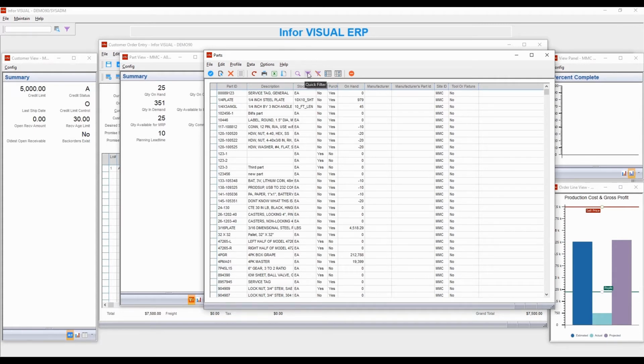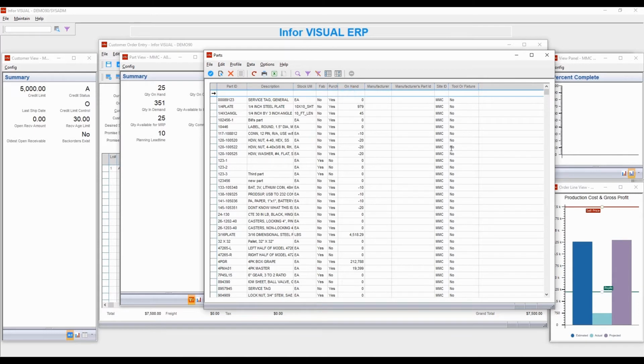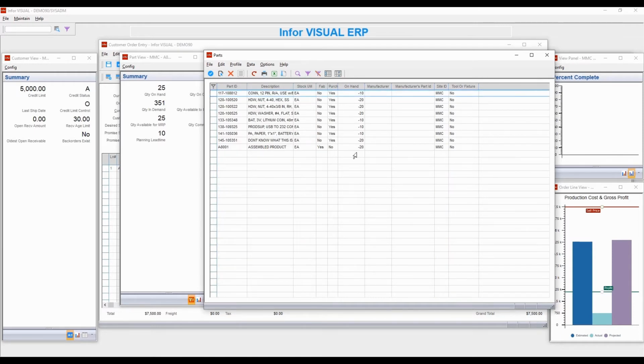A nice search that I might want to do is perhaps I want to find everything where my quantity on hand is less than 0. Go find all of my negative inventory, and then I have a quick report, because I can take this and shoot it right out to Excel, and that's a negative on hand report that I can go bring out to, or maybe I am the inventory guy, and that's just a report that I want to run on a regular basis to fix my negative inventory.